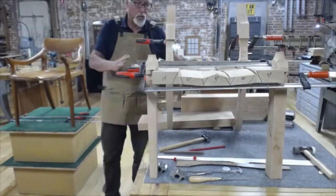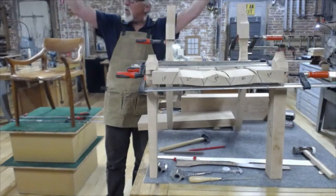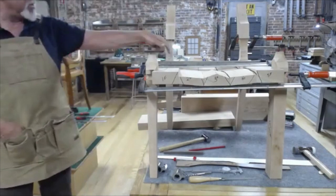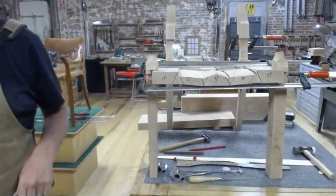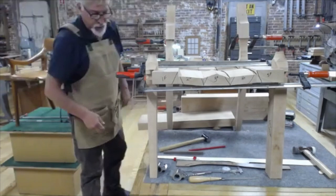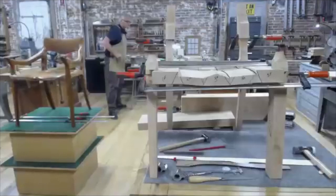On the rocking chair, they go out like this, but that surface and that surface where the headrest goes is parallel if this joint is right. So you want to pay attention to that when you make that 3-inch cut, that's kind of critical. I shouldn't say critical, it makes your life a lot easier. So it's very simple. In fact, you don't even have to put on a line.